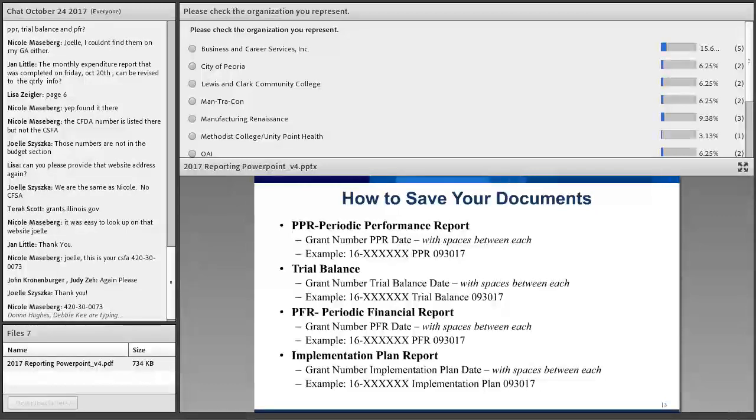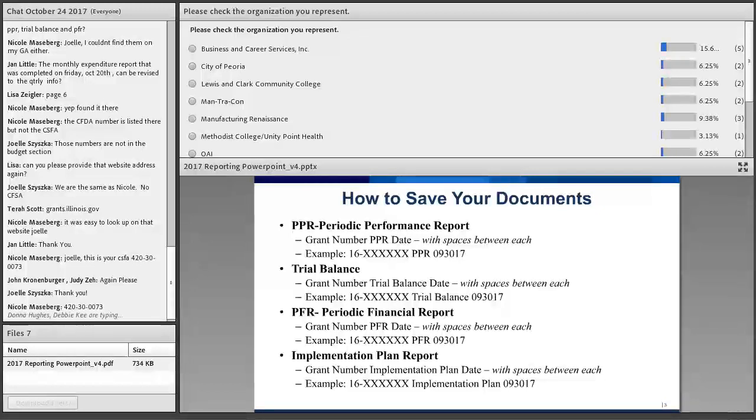That information is also in the email that I provided to you, as far as your numbers. For the apprenticeship grant, the CSFA number is 420300075.